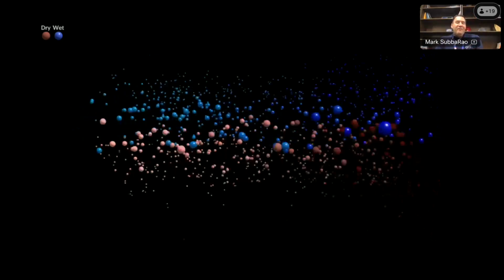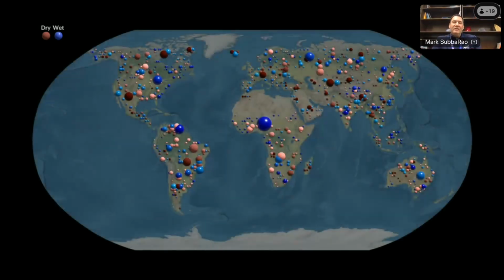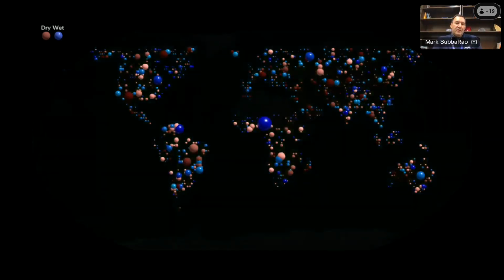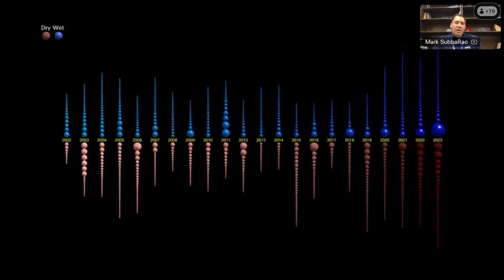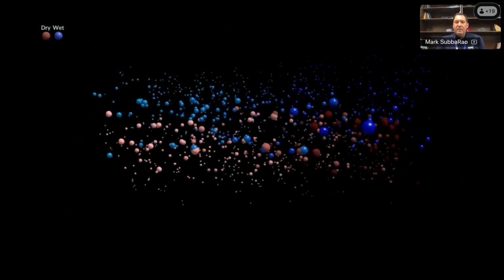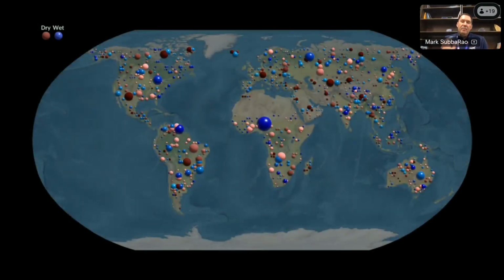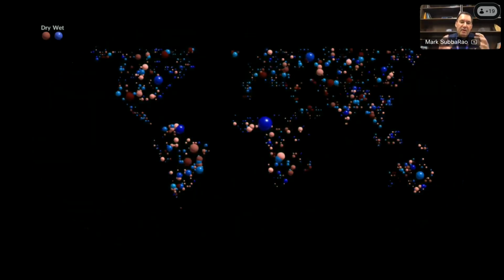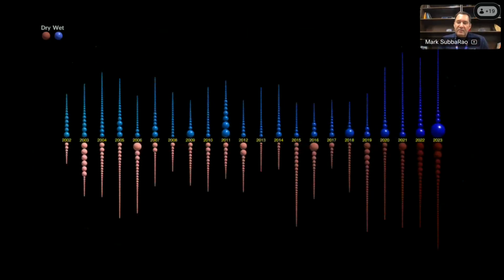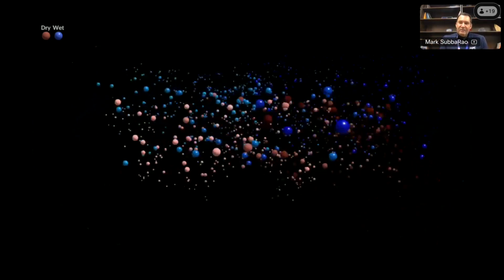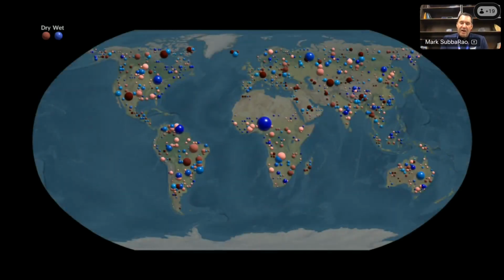These kinds of morphs I'm really fond of. Here's another example. I showed you the still from this before, but this is from a semi-recent result showing how there seems to be an increase in both the number and the intensity of extreme, both wet and dry events, so that both wet and dry events are increasing both in frequency and intensity. So the volume represents the intensity, and then you sort of see the number. So we switch from this graph that shows you the number of things to a map over time, showing you where they occurred.